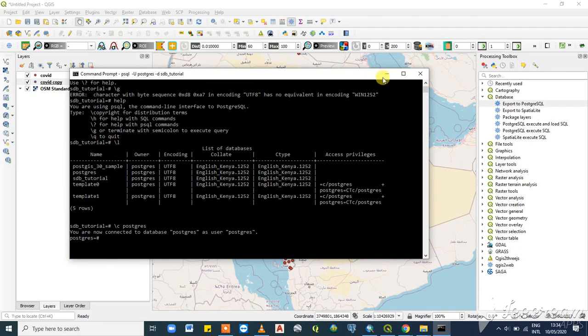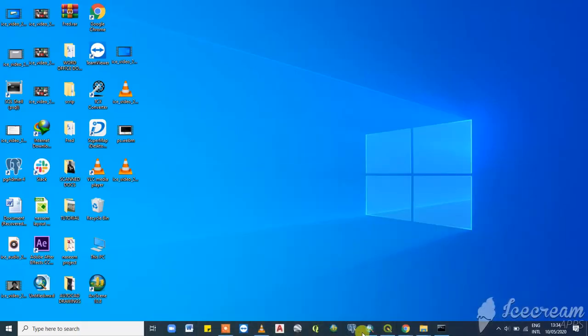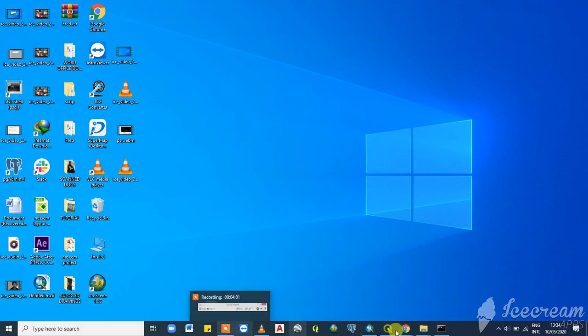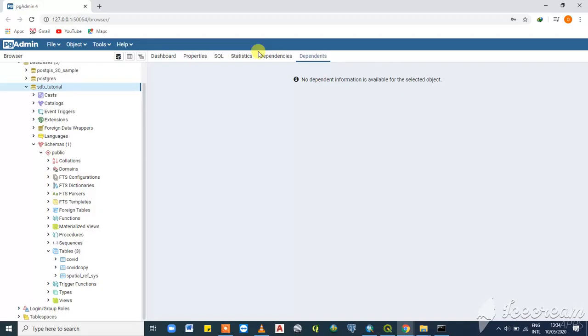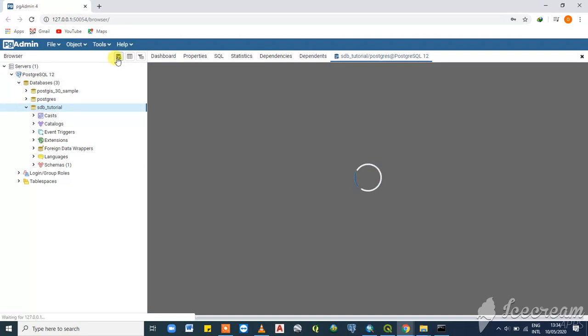So another way you can use to look at your data is the pgAdmin. And the pgAdmin can also key in the same queries. So once you're here, you can click on the query tool.